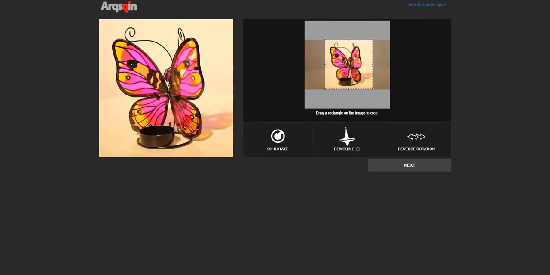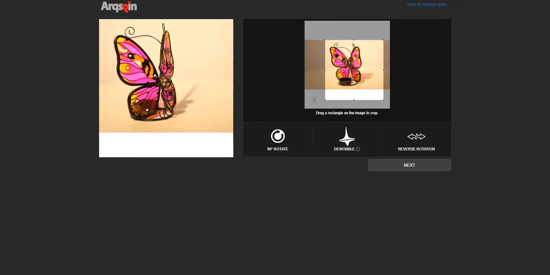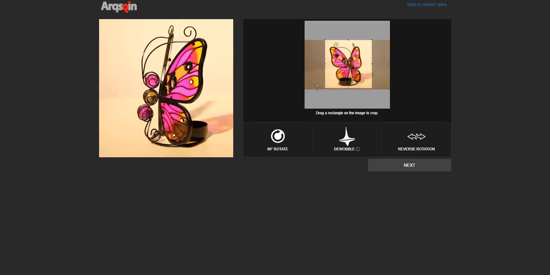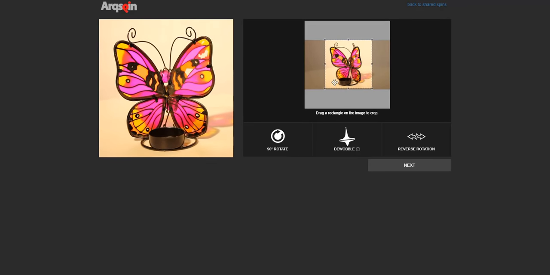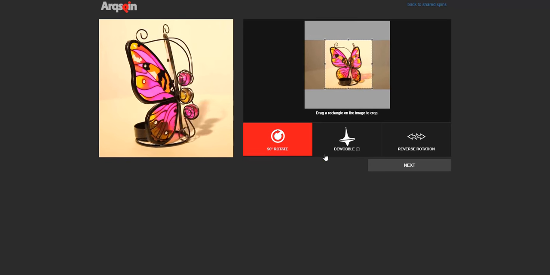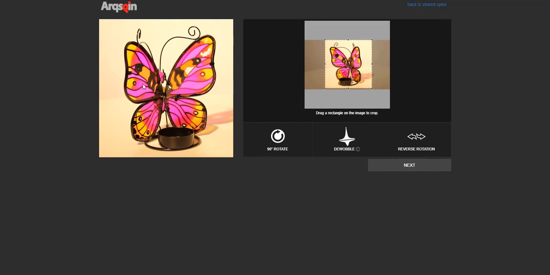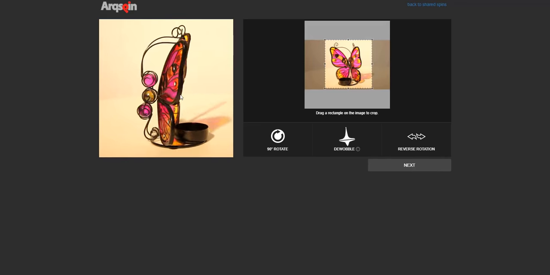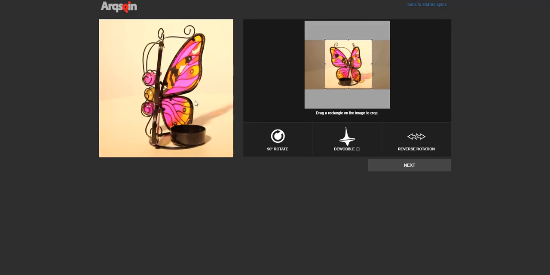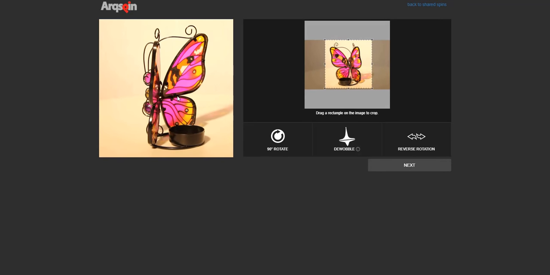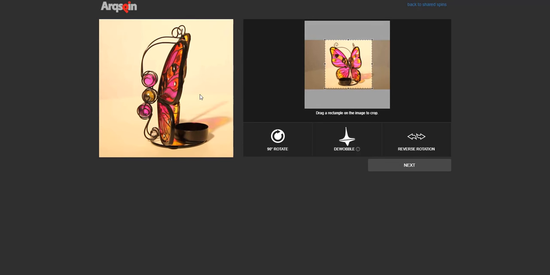It looks pretty good, but they give you the tools to not only crop it, you see here, so we're going to crop that to what we want it to be, center it up. We can do a 90-degree rotate, de-wobble if we see it wobbling a little bit, or reverse the rotation depending on which way we want to do. And I can already drag and rotate myself interactive. Really cool. So let's go ahead and go through the steps and show you what it can actually do.